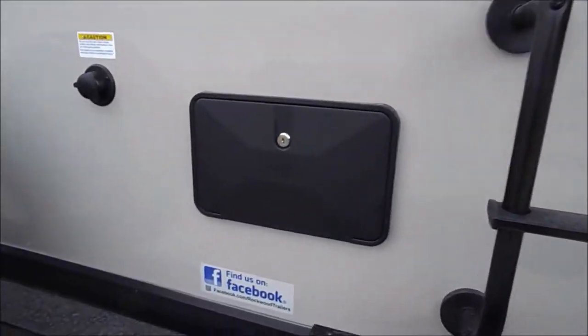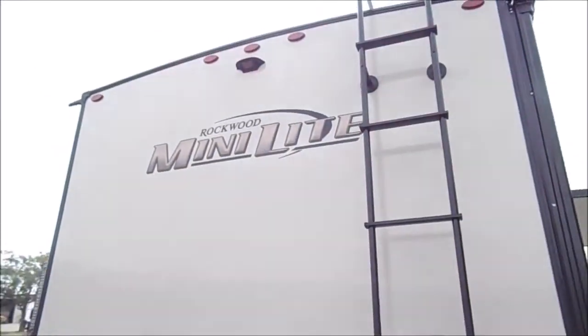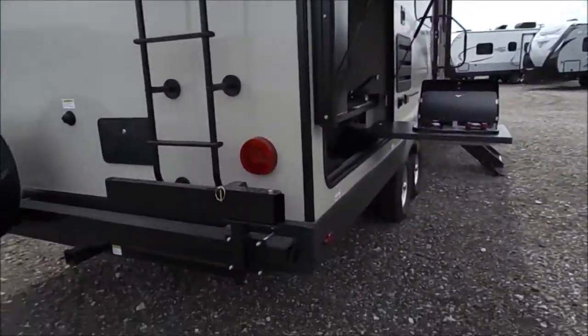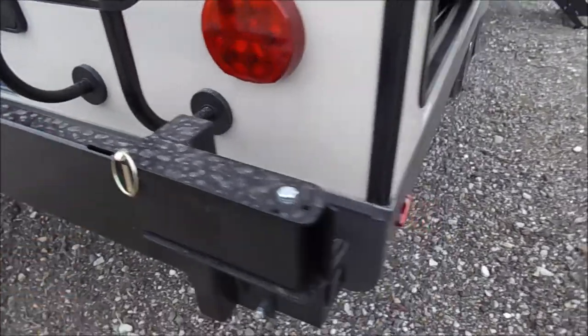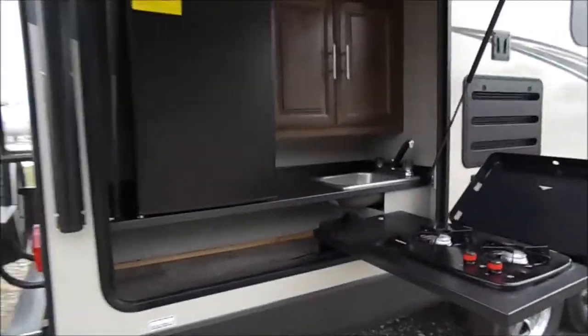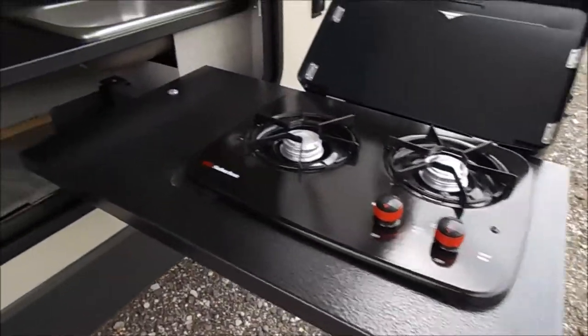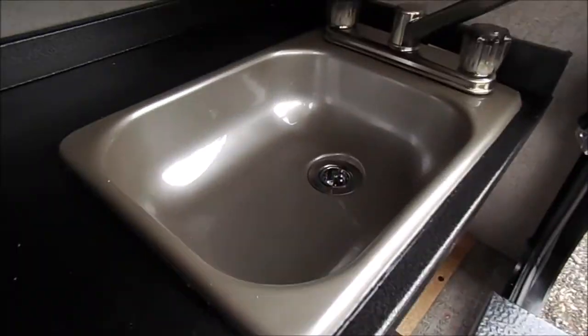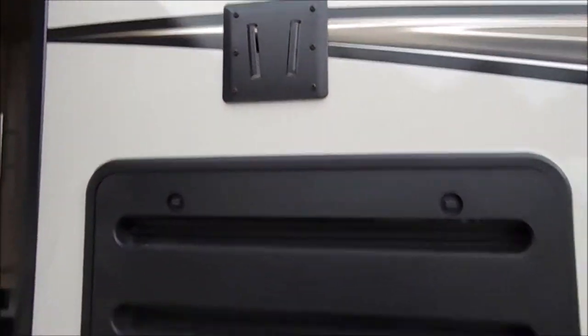You've got your outdoor shower. The 2020 models do have a hitch adapter on here. Backup camera prepped up top, and a spot for a grill that swings out. This unit does have a large outdoor kitchen — still have your two-burner stove top and your sink with the drain, plus a spot for a TV connection right there.